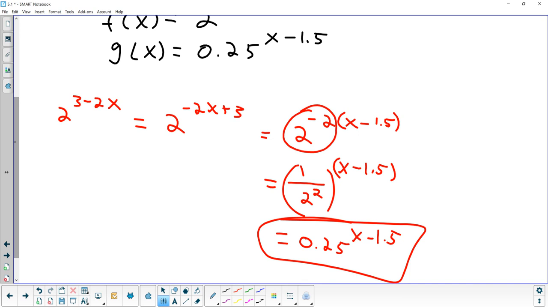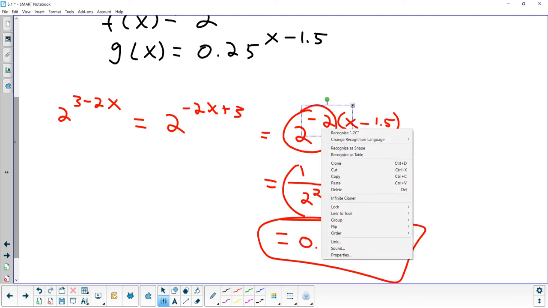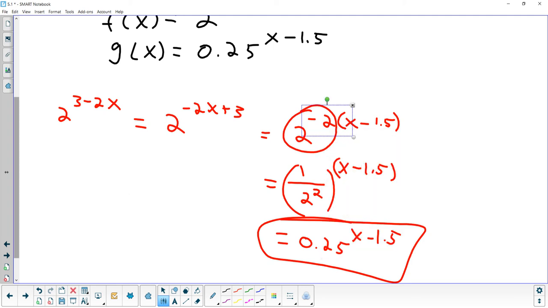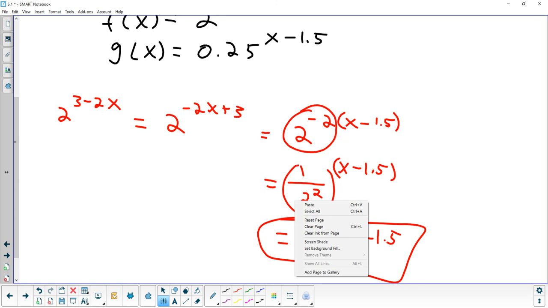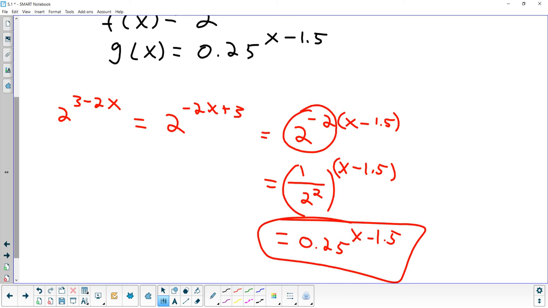Which is important if you're trying to compare two functions and prove that they are the same. You'd have to do something like that, and it isn't anything advanced, really. We just had to think, okay, we switched the order, that's the commutative property. Then we did some factoring, and then we used the rule that if you have a negative exponent, it goes to the bottom of a fraction. So they're all simple things; we just have to remember all the simple things you're allowed to do to manipulate an expression.